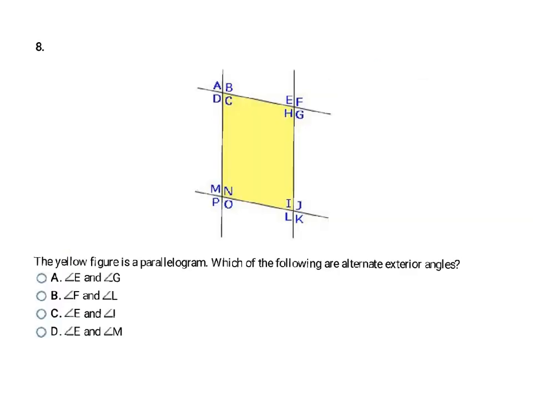Here, they want to know which of the following are alternate exterior angles. And so here we have four pairs of angles to look at. So let's take these one by one. So angle E and angle G. So we have E and G, they're across from each other. They're vertical angles, so they can't be alternate exterior, so it's not A. Next, let's look at F and L. F and L, they're both on the exterior, and they're on opposite sides of this transversal here. So they are alternate exterior, so B is going to be your final answer.